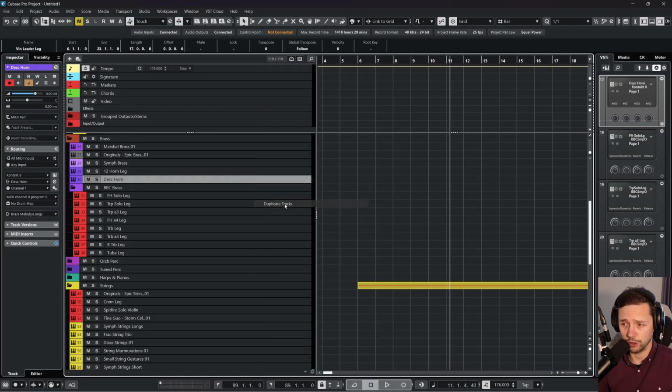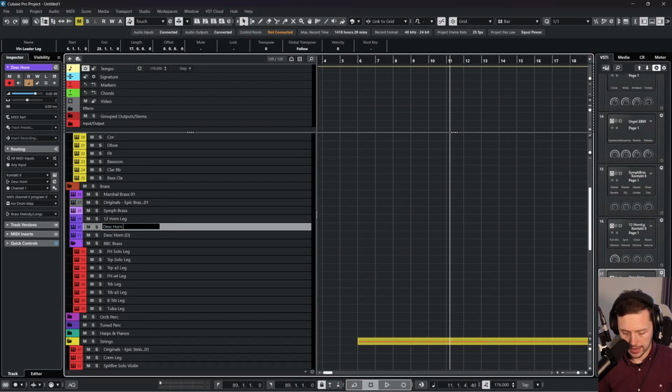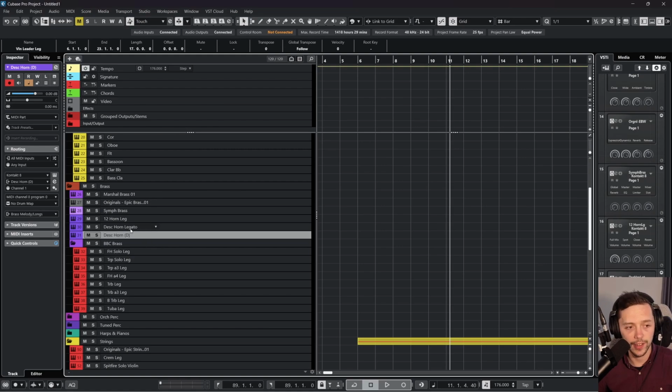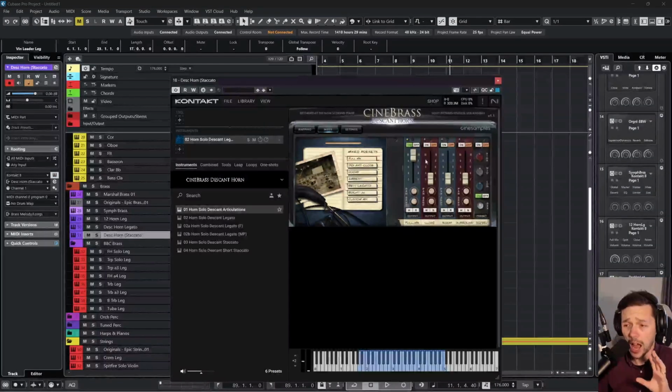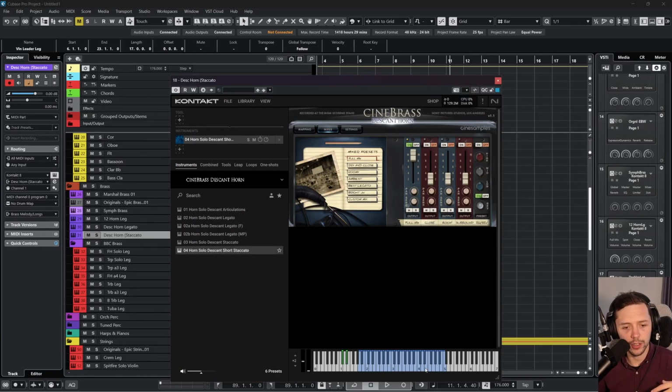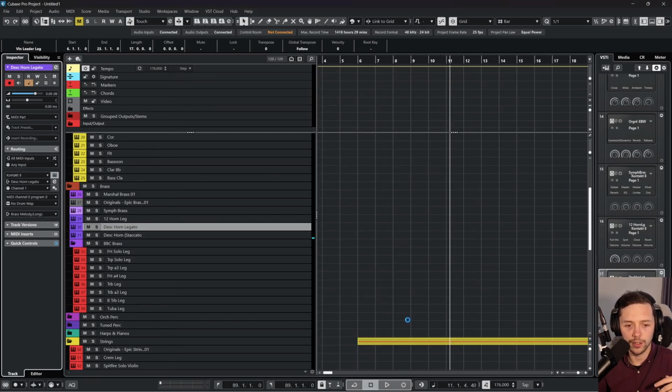So I duplicate the track, like so. I would then call this horn legato or long or whatever you want to call it. And then this one I will call staccato. Yeah. Or short. You know, if you're not super musically termed. I'm not either. I've just been kind of told off so many times that I now force myself to use these terms. So now I've got really short and then really long.